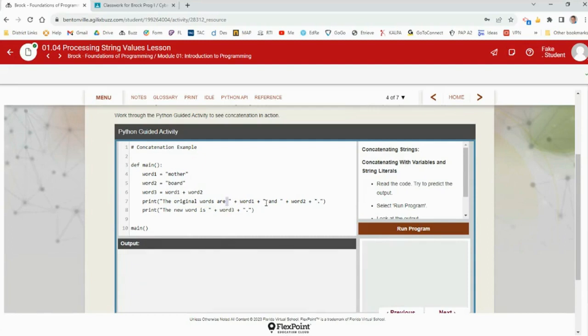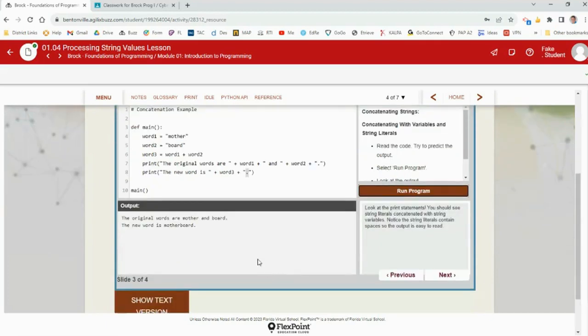And then they say, and, so print that after word 1 with a space before and after, and then print word 2, and then print a period at the end. And then I want to print the new word is, with a space, word 3, and put a period after that. So when we run that, the original words are mother, that's where it prints word 1, and right there, board, word 2, and the new word is word 3, motherboard. We'd add those together.